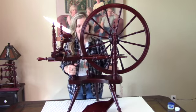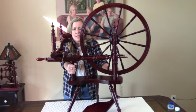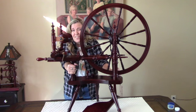So join me as I get further into spinning. You can laugh along with me, cry with me, whatever it is. I know, having never used a spinning wheel before, this is going to be a process.